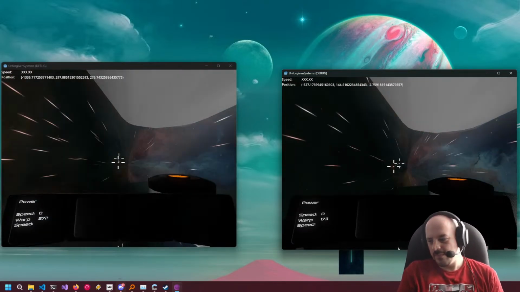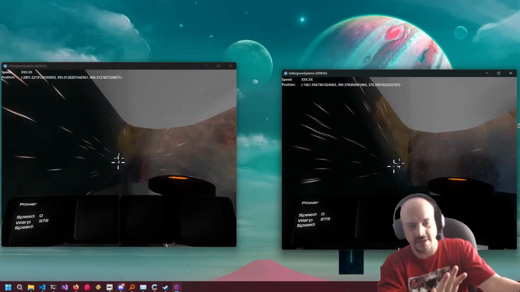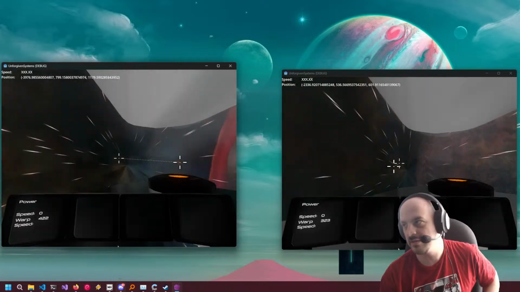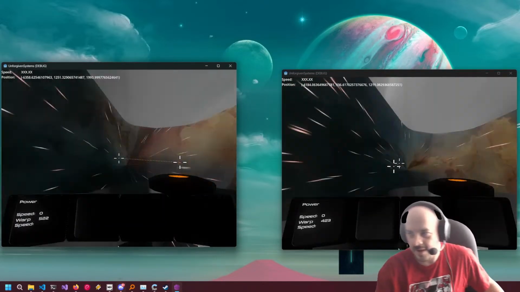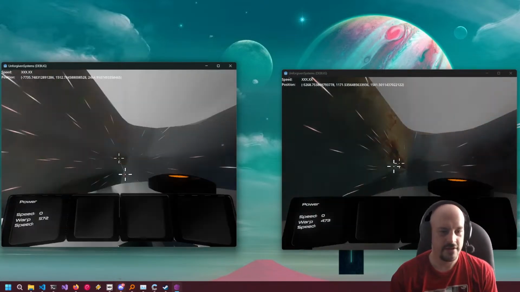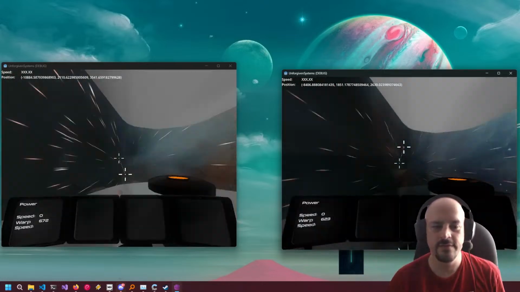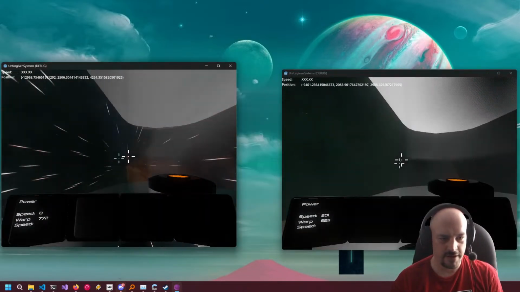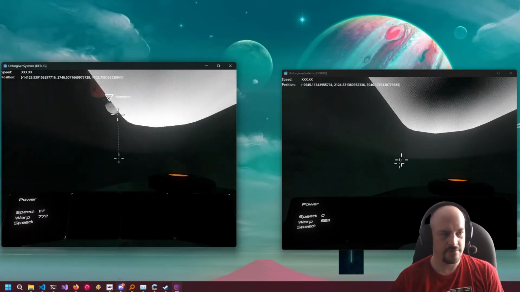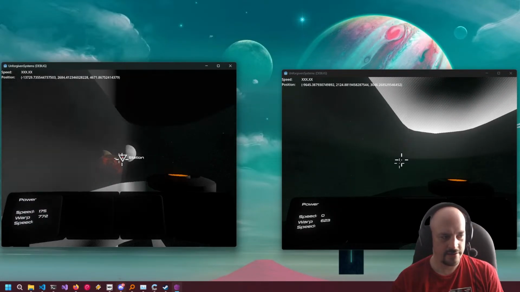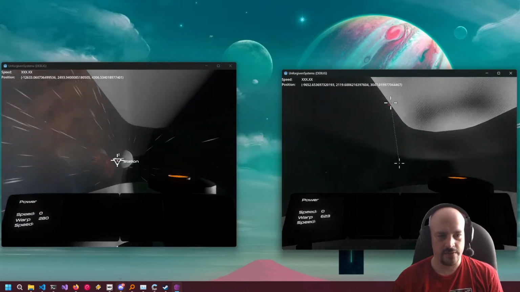We are both in warp, and ignore the frame rate, because whatever session I have focused is the one that's running at full frame rate right now. But we're in a universe together, Rand, and we can fully play it. You know what I mean? Like we can go buy cargo, we can sell cargo. We have 80 million meters of space that we can play with. So I'm just going to head over to that comm array.